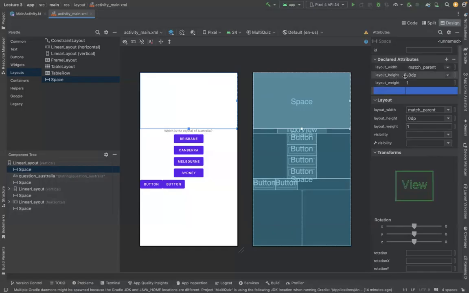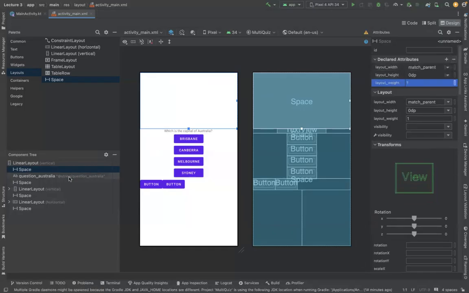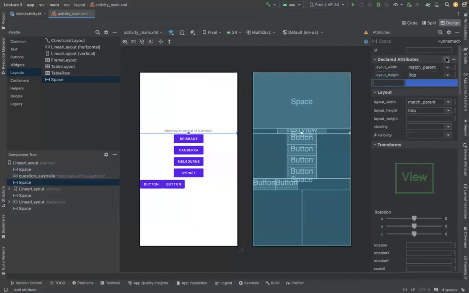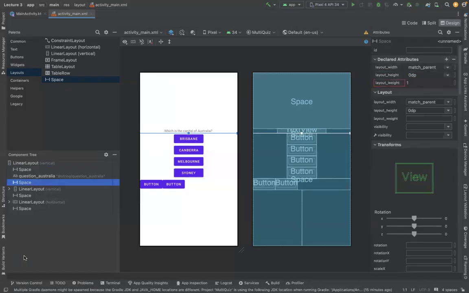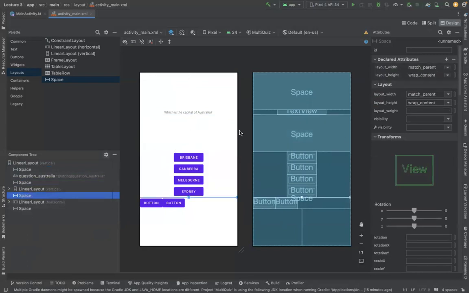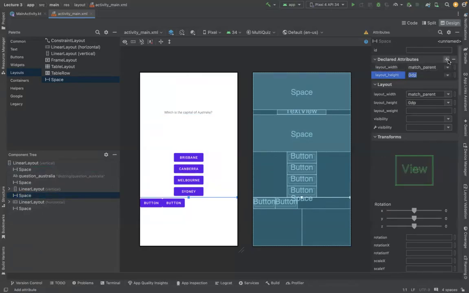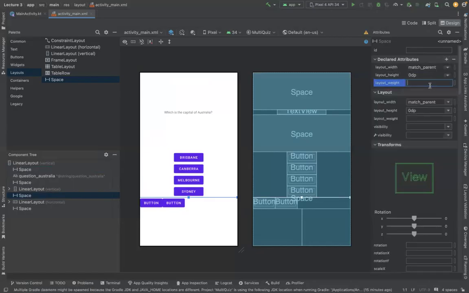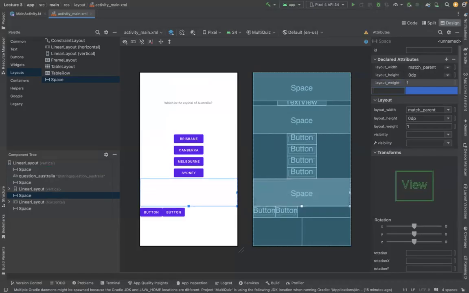And if you make the layout height 0 here, right? We're gonna do the same thing here. So layout height, we're gonna set it to 0 dp, and then we're gonna add the weight of 1 basically. So that's how you do it. So this added some consistent, equal spacing here and here. So spacing of 1. And we're gonna do the same thing with the third spacing here, right? So we're gonna do 0 dp, and then we're gonna do weight here. And then the weight, how much it's gonna push, is a consistent spacing of 1.